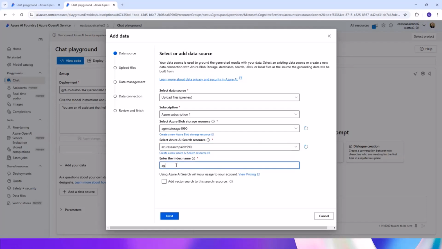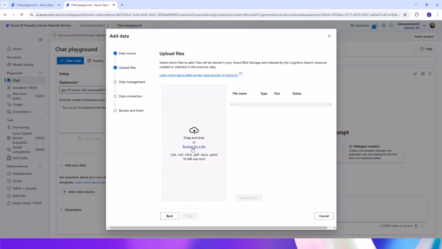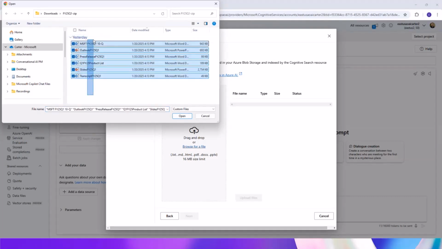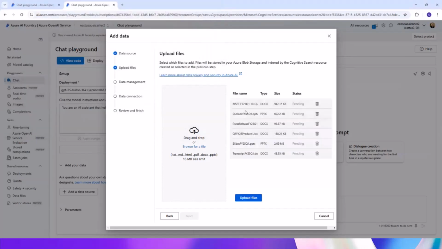And then you can give a name for your index, and then vector search is a way to really power up the accuracy of your search later on, because it vectorizes all the data. But right now, for simplicity, we're just going to go ahead and move forward. And so right here for clicking to upload the data, I've already picked out and downloaded the files from the Microsoft site onto my computer. And now we're uploading them up to the cloud.